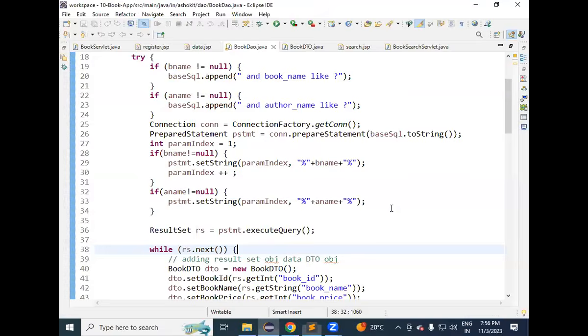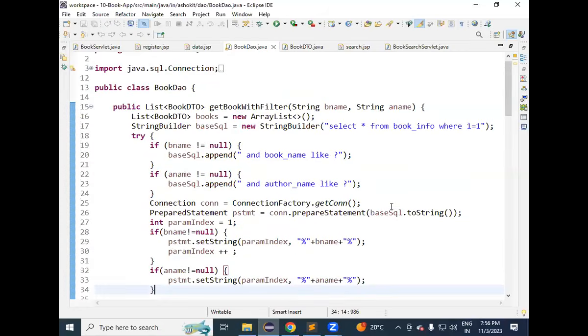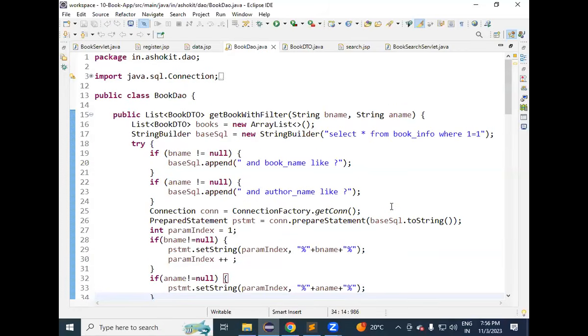When people started developing applications by using servlets, JDBC, and JSP technologies, there are some challenges available.